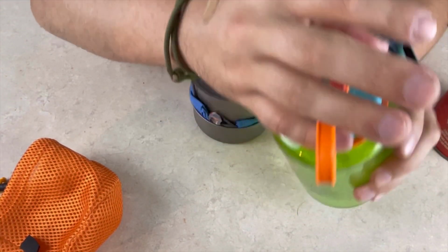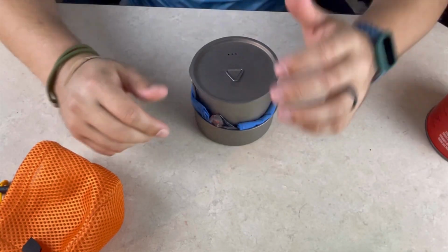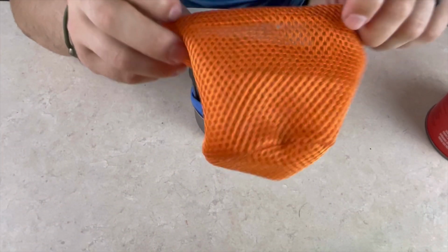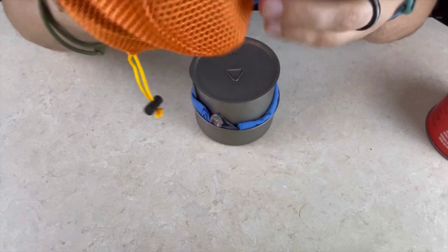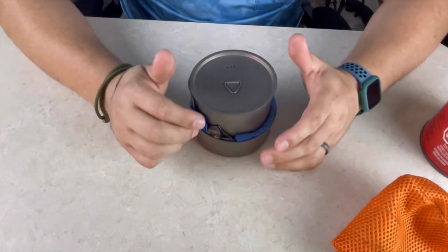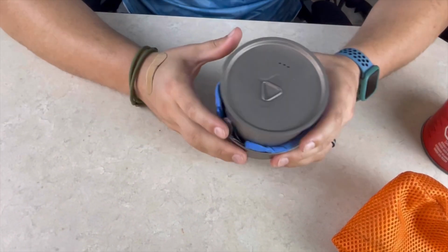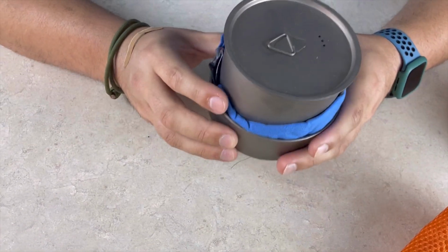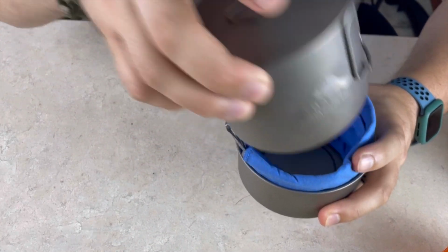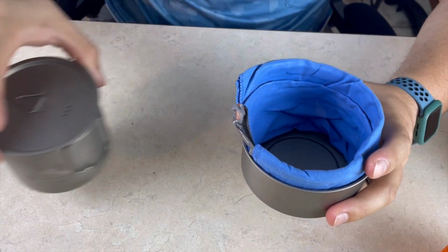Then you take this water and put it in a GeoPress or an Ultra Press by Grayl, perfect. Use a water filter, whatever you've got. But this will be a good thing to use for the initial dirt filter, if you will, to get all the dirt and leaves and sticks out of the water. So with the Toaks nesting system, we've got two different containers here. I will take out the one inside the other, and I'll set that over to the side for now.